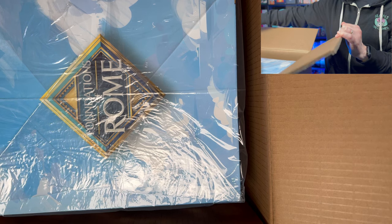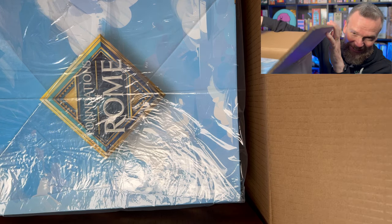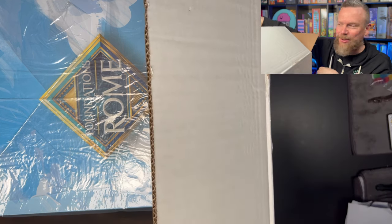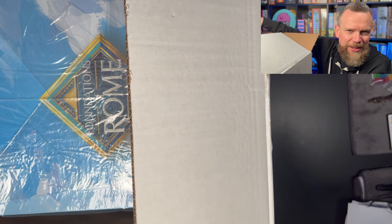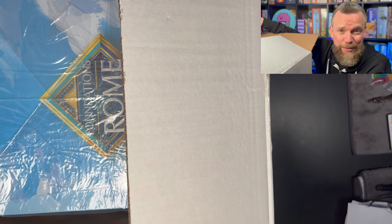Let's see what's inside here — it was certainly well packaged. There's styrofoam on top as you can see, but I haven't even seen the box inside here yet, so I don't know what it's going to look like. Let me see if I can get this open. One great big box that's wrapped in plastic, so I guess it would have been okay maybe out in the rain. I'm going to take this 20-pound box out of the larger box, get the plastic off, and we'll see what's inside.